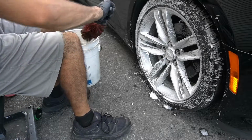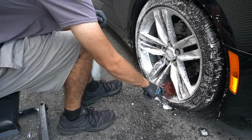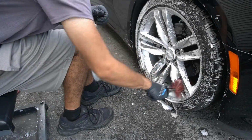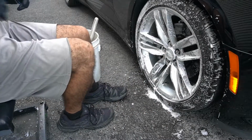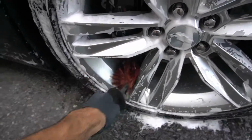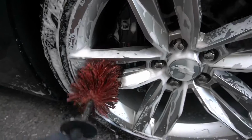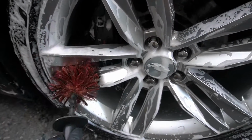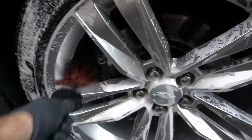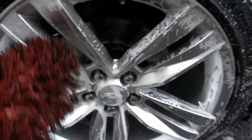This bucket is filled with a bunch of brushes that are used for cleaning a wheel. You can use long ones like this to get deep within the wheel well. There are also short ones that can reach in between very thin and hard to reach areas, like thin spokes. There are brushes that are actually arced as well, so that you can get behind the spokes, which is a really hard area to get by hand if you're not taking the wheels off. All of these tools make it significantly easier to clean wheels.